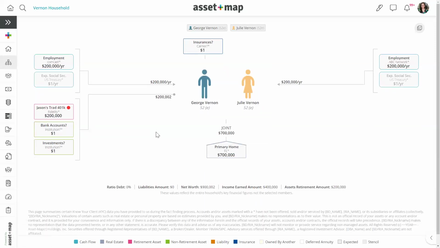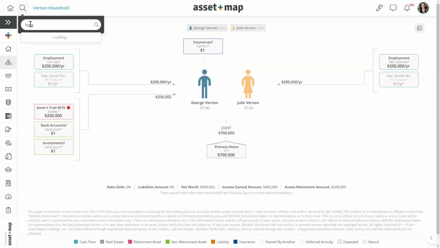Now, another thing to think about is that there's a few different ways you can leverage stencils. So I'm showing you here that this is a household that came through that Discovery Fact Finder, right? And we saw that information was missing. I overlaid a stencil that would help us continue to fact find as we're going through that profiling stage. Okay. That being said, what about for existing households where we might just be missing data for one person?